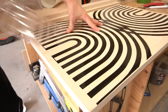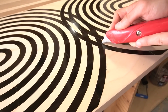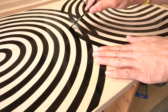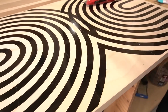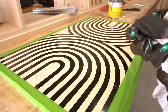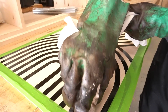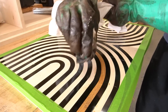Once the stencil was in place, I used a utility knife to cut away a few of the pieces that I didn't want to keep. Then I ran my fingers along everything just to make sure that it was stuck down nice and flat to prevent any more bleed through, and then I used painter's tape to create an even outline along the sides. So I'm gonna try to stain this by just barely putting any stain on the rag and just carefully wiping up and not side to side.